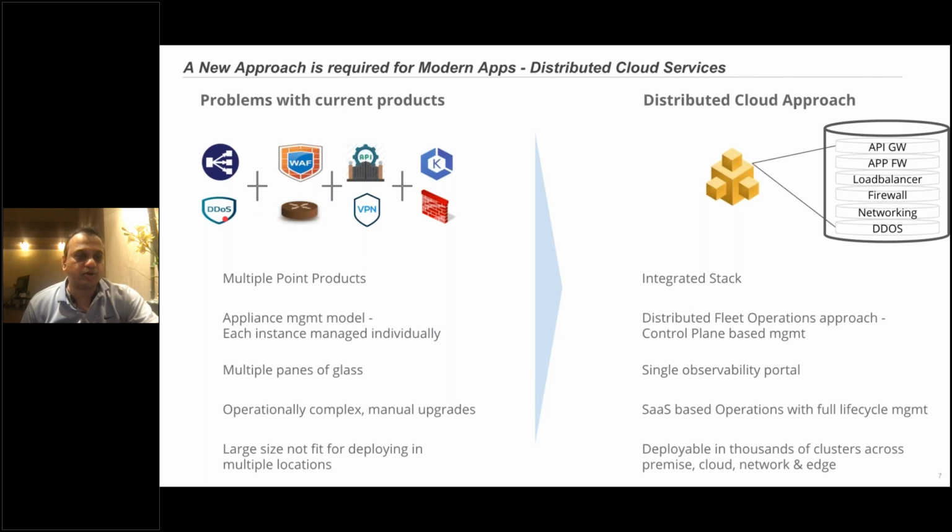You need to look at your DDoS portal to see, are you being attacked? Then you look at a router, is my routing correct? Then my firewall, is my port open? Then my load balancer, is that blocking it? Is that not connected to the upstream? Look at the web application firewall, is that blocking it? And then look at my API gateway, and then look at my Kubernetes cluster to see is my traffic actually reaching it, right? So there are multiple panes of glass that you need to go to in order to troubleshoot an application.